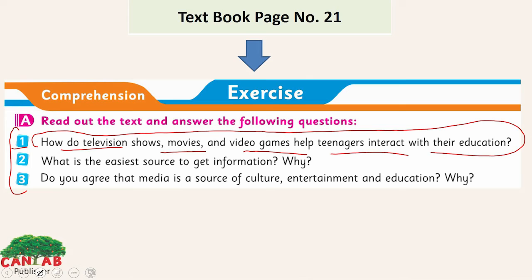How do television shows and movies and video games help teenagers interact, एक दूसरे से कनेक्ट जो होते हैं, राब्ते में रहते हैं with their education. टीनेजर्स जो 12 से 18 साल के बच्चे जो हैं, टीवी शोज, मूवीज और वीडियो गेम्स टीनेजर्स को उनकी एजुकेशन में कैसे हेल्प करते हैं, आपने इसको आंसर करना है.